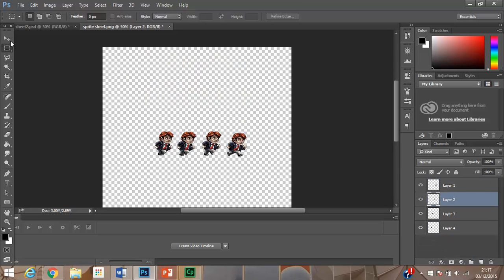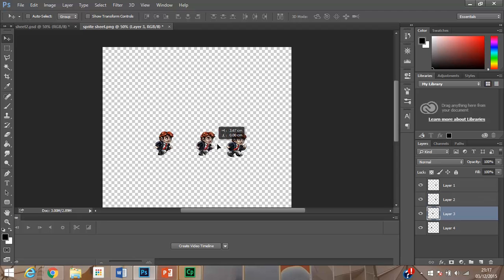Layer 2, you use this move tool on your toolbar. Just position it, line it up. So once you've got it kind of in the right position, you can use your keyboard keys to make sure it's precisely in the right place. And then number 3, again, pop it precisely in place and keep doing that for each layer. Make sure you select each layer as you go through, so layer 1, layer 2, 3, and now we're on layer 4. And that's all of your layers on top of each other.